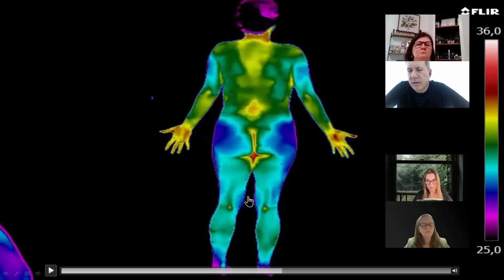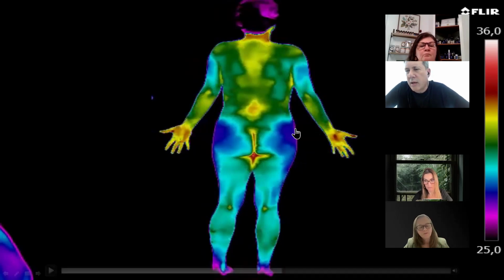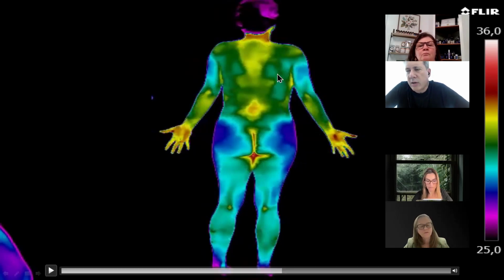But I observed that most patients have problems in both the upper and lower body. So many years ago, I changed the way. Actually, I don't do upper or lower. I do full body. I understand that when you have the full body, you have the full information, especially in the musculoskeletal aspect.